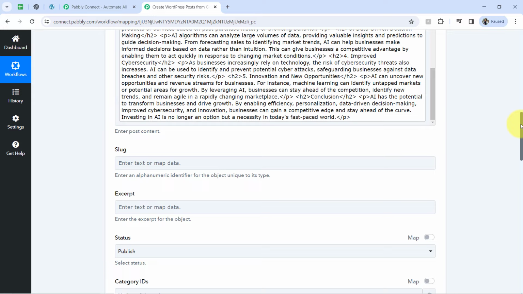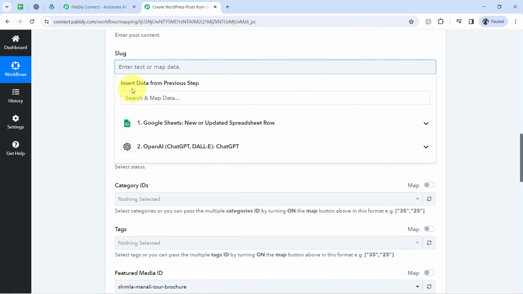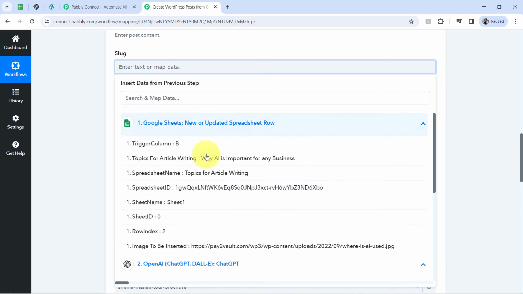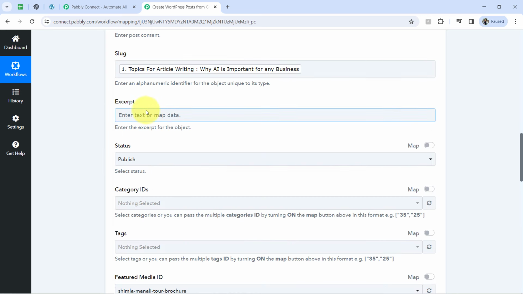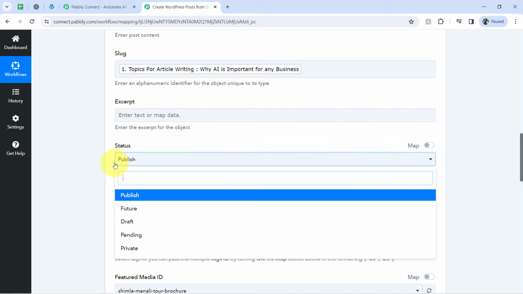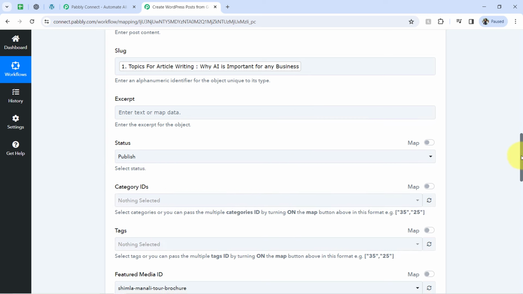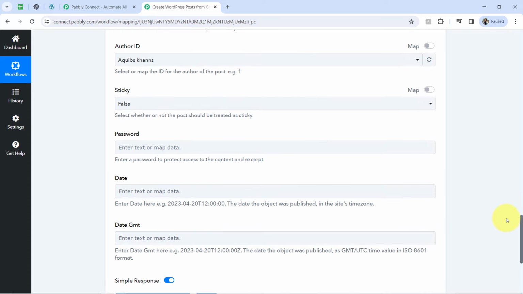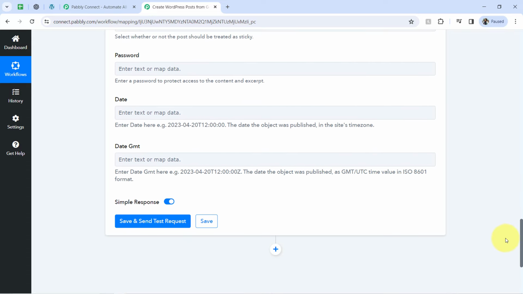Asking for the slug, so how about I map the title only. And if you leave this field blank, what will happen? It will automatically detect the slug from the title only. Okay, so I am providing the same from my spreadsheet data. Give me a second. Asking for the excerpt, well, it is completely your choice whether you want to provide the content, otherwise it will detect that content automatically. And status should be published because we want to publish these articles in minutes. Okay, and it is asking for a lot of details, but these are not mandatory, so currently I'm leaving it blank.